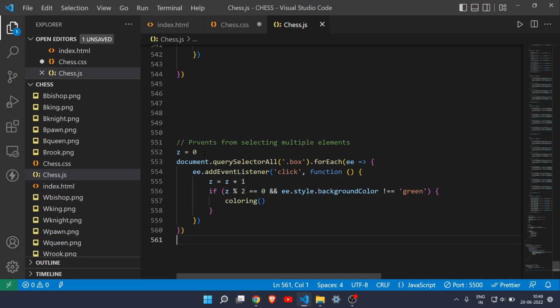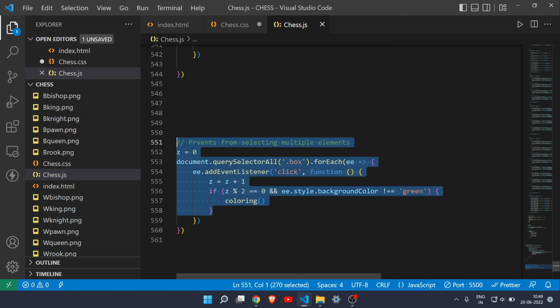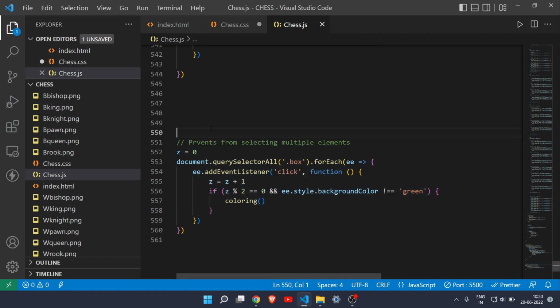For that I have declared a variable called z equals 0, then it will select all the squares, and on click it will increase the value by 1, and it will alternate. If the remainder divided by 2 is 0 and the color is not green, then it will apply coloring. So it is to toggle the movement of the element.